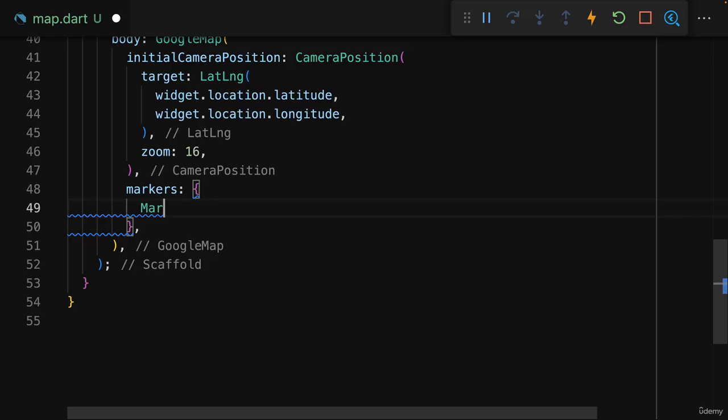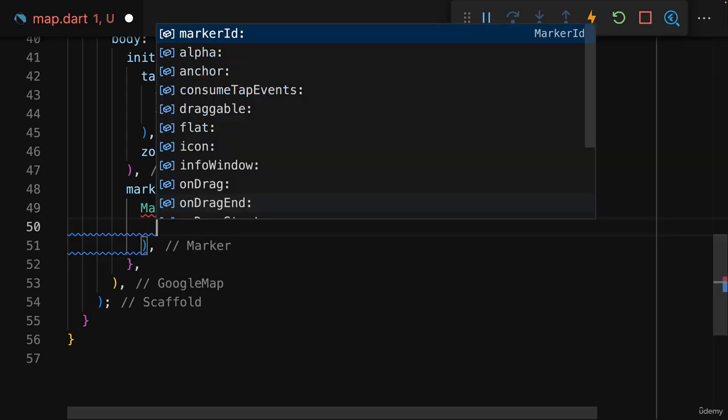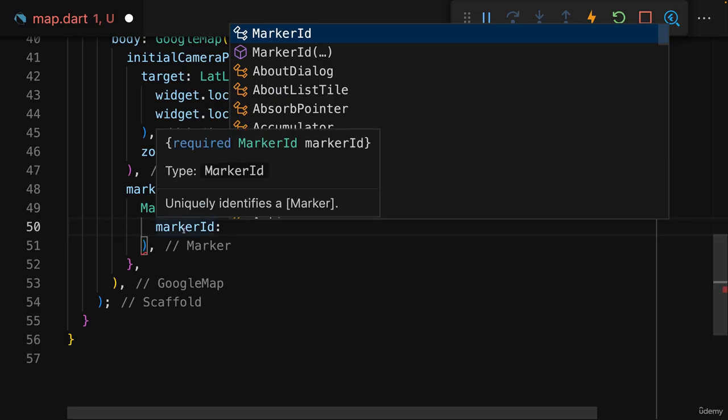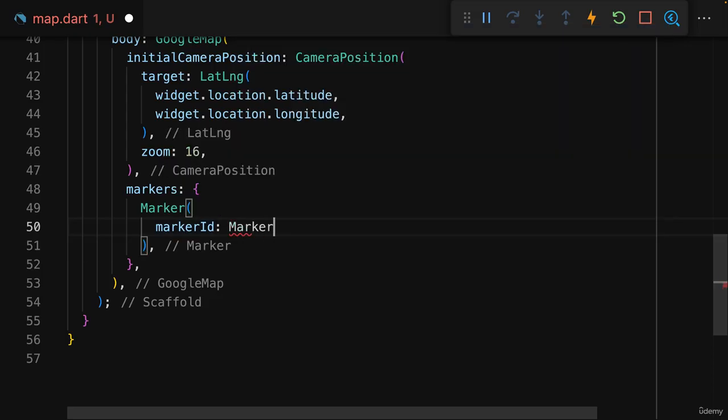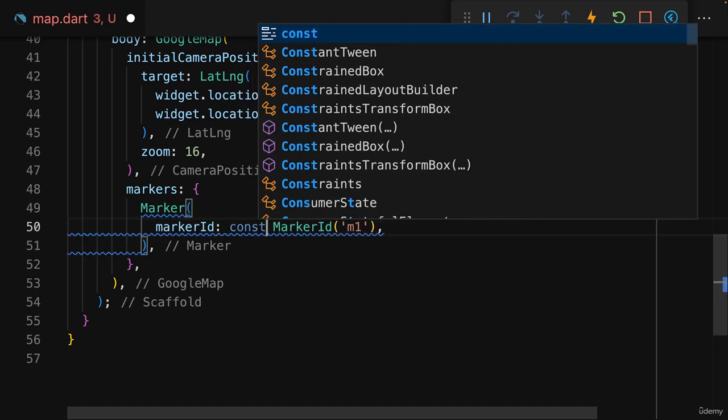So a set it is, and in there we can create a new marker which should mark the selected location. For that, I'm creating this new Marker object here with the Marker class that's provided by the Google Maps package. And here we then should provide a markerId, which is actually a MarkerId object created with the MarkerId class here. And here you should simply provide a unique ID, and since these markers are not dynamically generated here, but I'll instead only have one marker here, which I'm creating in code, I'll give it a hard-coded ID of m1. And this can now be a const value.